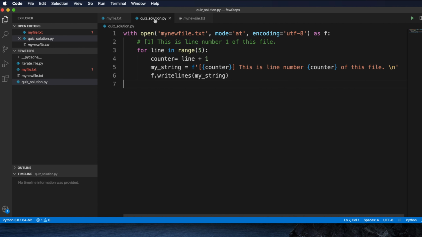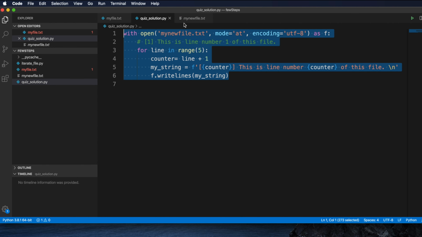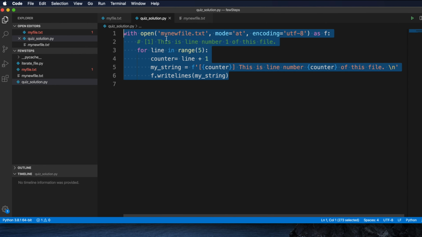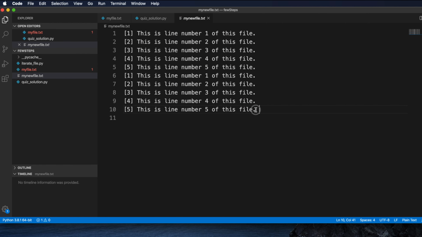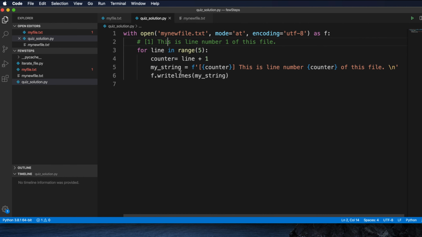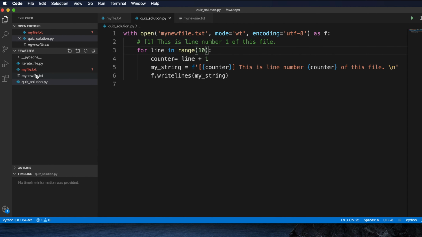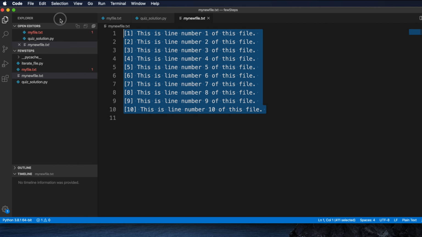But our exercise was to change this file every time we run the application or script. Here we printed 5 lines. If you wish, you can put any number and print that. Like let me change it back to w, and then let me change the range to 10, for example. We want to print 10. So if we run the script, then we'll see. Okay, then go to my new file, and it's showing 10 lines are there.